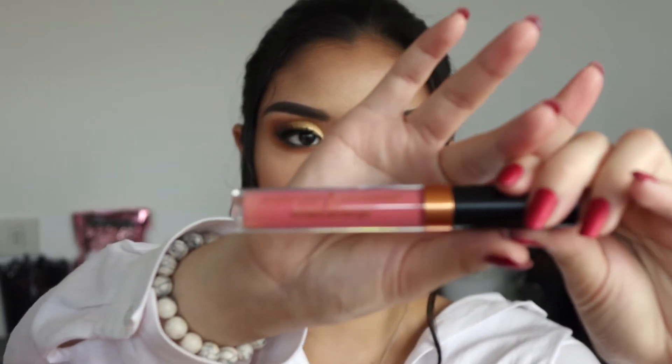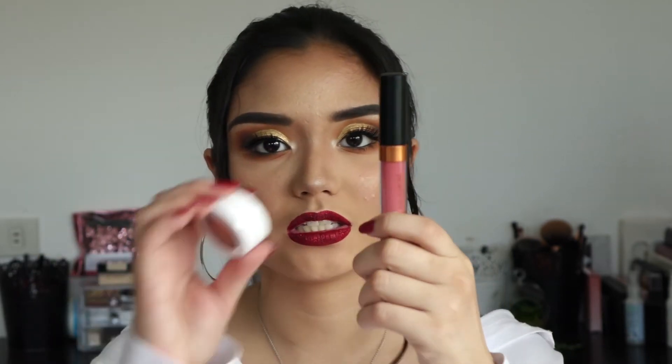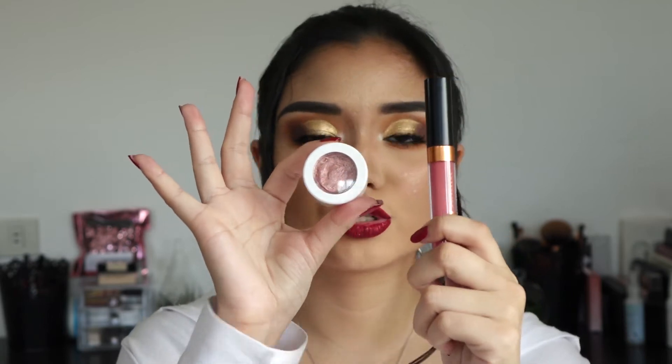The next lipstick is again from ColourPop — this is the Alexa Seren collaboration, an Ultra Satin Lip in the shade Bare Necessities. It came in special packaging. I actually used to hate pink lipsticks on me, but this changed my mind. It's just a beautiful warm rosy pink. I feel like I just need warm pinks because I've been trying cool-toned pinks. This is the perfect option for me, and I love wearing it with Sequin on the eyes.